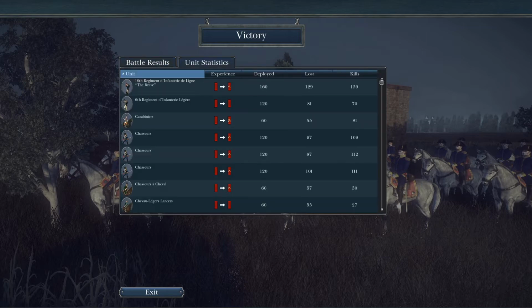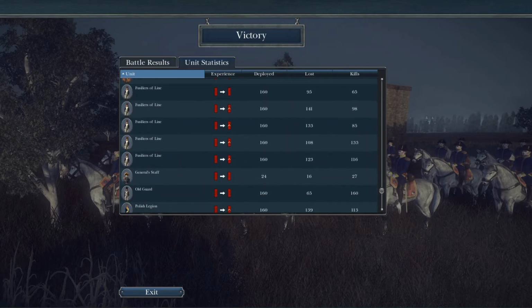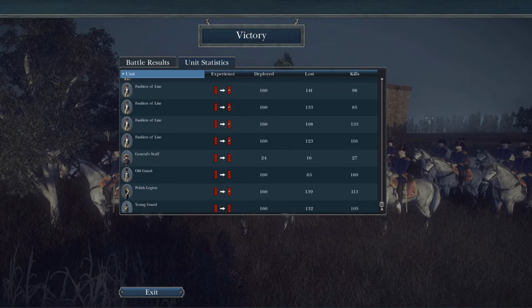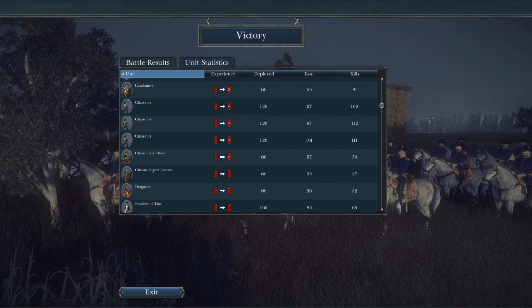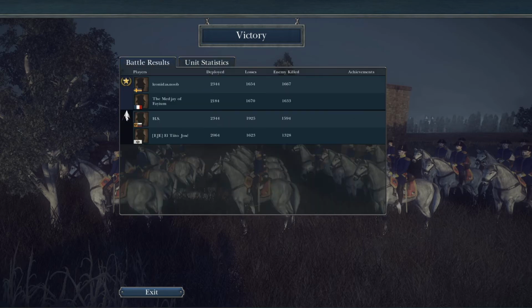Let's take a look at the unit statistics here for the French. Oh, and you know what was weird about this battle is we had zero artillery on the battlefield. I think that's the first Napoleon replay I've had where there was no artillery present. But yeah, Young Guard 105, Polish Legion, Old Guard 160, I think that's the highest, 133 from the Fusiliers of the Line, and the Brave getting 139 kills as well.